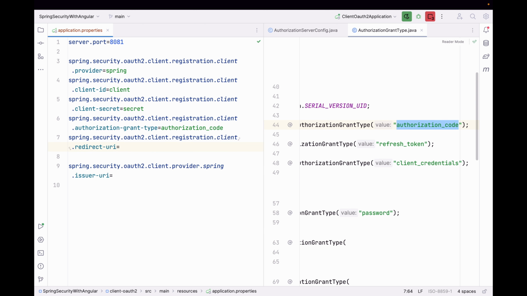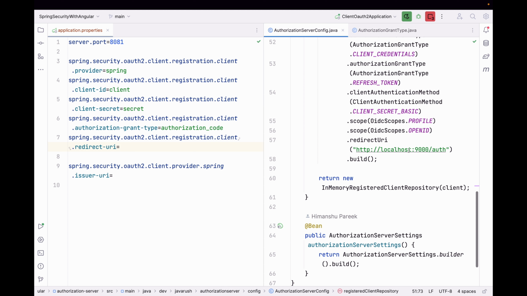The redirect URI is the URI where you will be redirected after successful authentication, and that we have already defined here as 9000 auth. But in this case, we can't use this because we need a valid redirect URI. Otherwise, we won't be able to get the access token. So for that, we can use base URL.